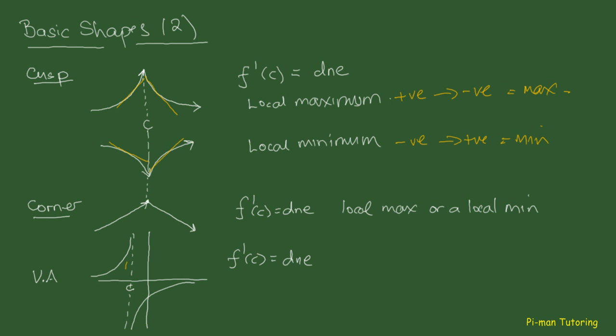Notice in this case we have an increasingly positive slope on one side of the critical point, and on the other side again it's positive. So we have positive going to positive. We could have negative going to negative slope, and we could have positive going to negative and negative going to positive, right? Because we could equally have an asymptote that does something like this.